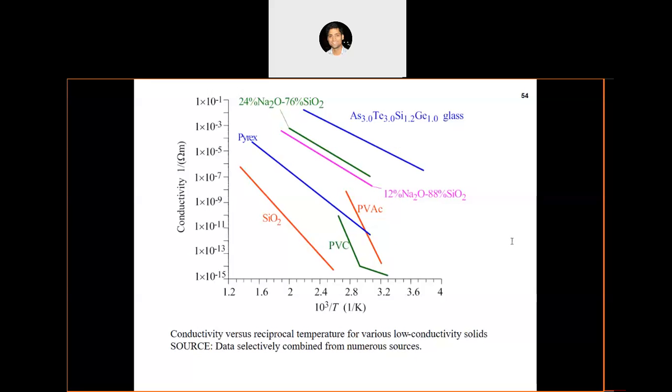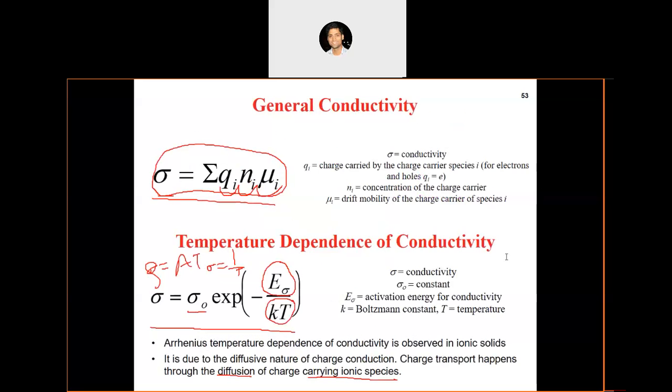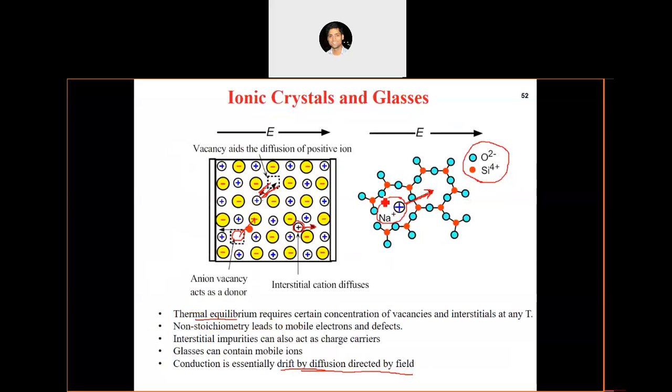Sir, in glass only impurities will diffuse? Yes, that is correct. In glass, we don't have charge on the other atoms which are forming the bonds. They don't have any charge, because these are not ionic bonds. These are actually strong covalent bonds. So they will not be contributing much to the electrical conductivity. Only when there is a bond breaking or bond rupture can there be a free electron. But that is very difficult. We already have free ionic species which can contribute to the conduction. So their contribution will be dominant in the electrical conductivity of an ionic glass.